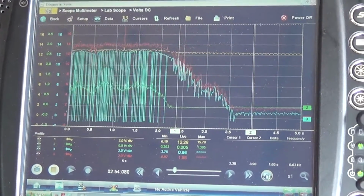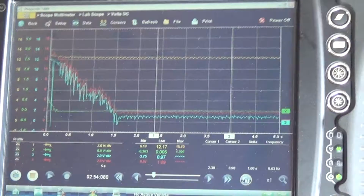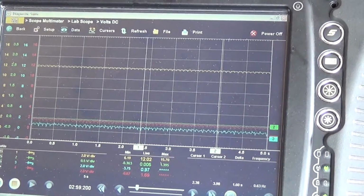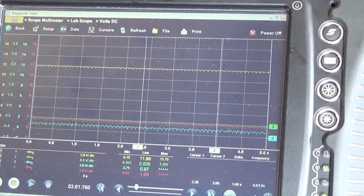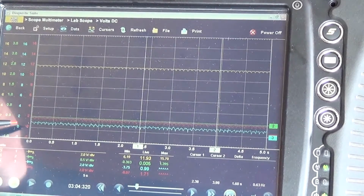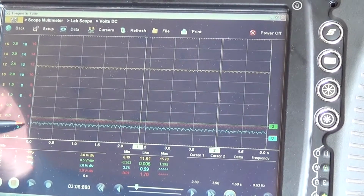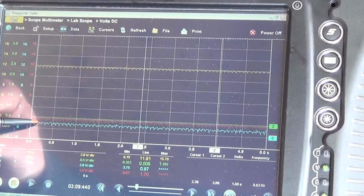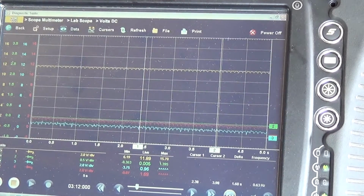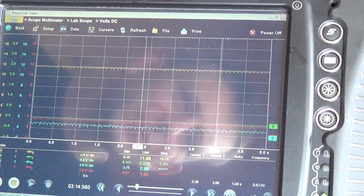Alright, so what are we seeing here? Battery voltage is at 12, that's the yellow trace. Now pay attention to the blue and the red trace. Blue is the field coil voltage and the red is the D+ terminal going into the regulator. Rev it up a little bit.